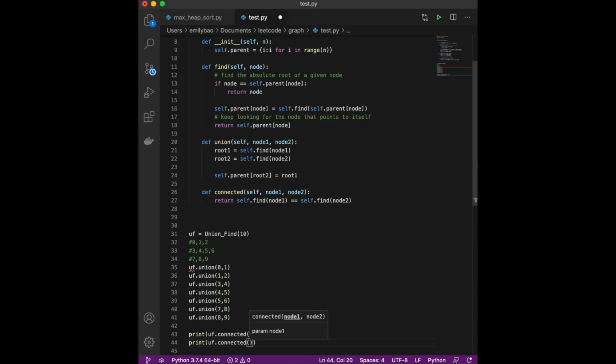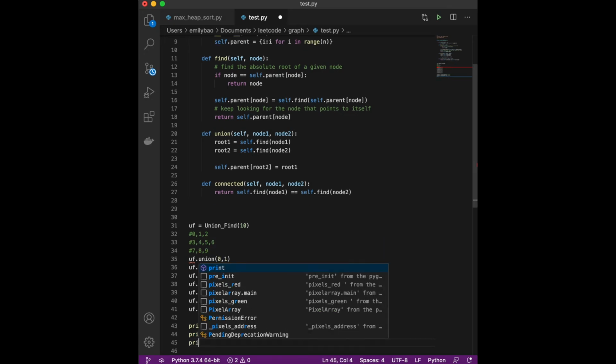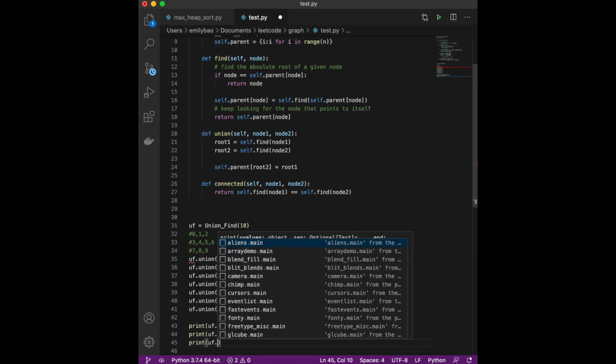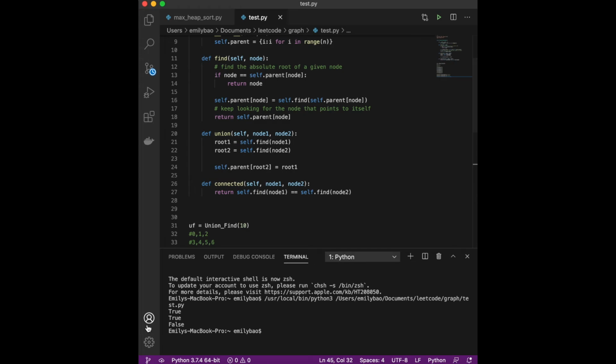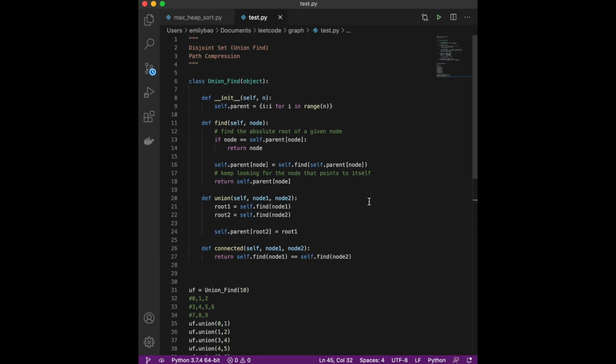So let's do 7 and 9. This should also return true. And let's do one false. Let's do 4 and 9. This should be false. Let's run it and see. It says true, true, false, which is correct.